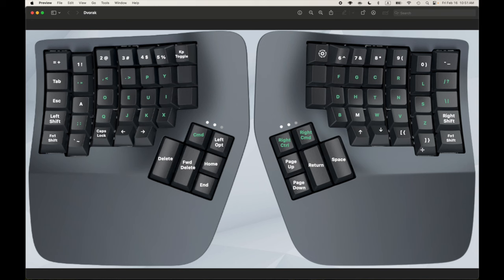So the parens, well, these are the square brackets where the parens are on 9. Okay, that's fine. These brackets, I'm definitely not used to those positions. That's definitely different. This is a different position with the question mark and the slash. That's in a different position.